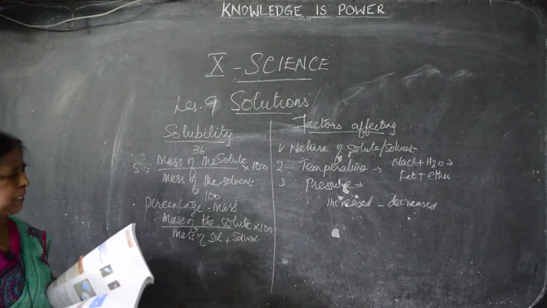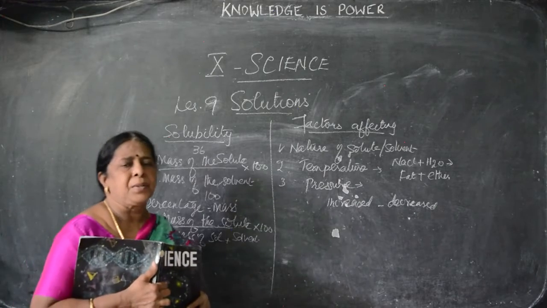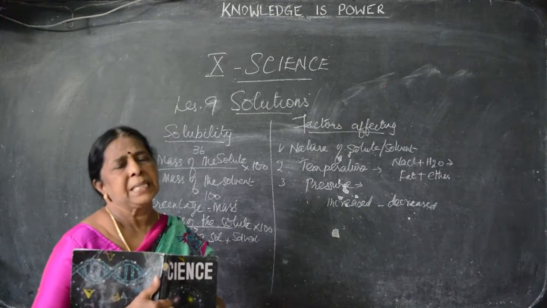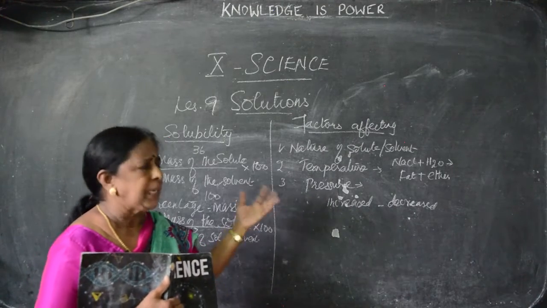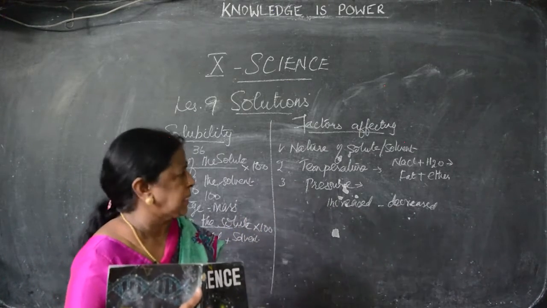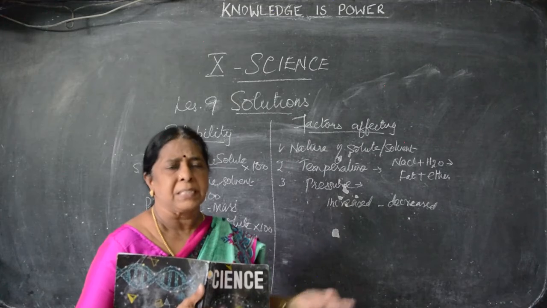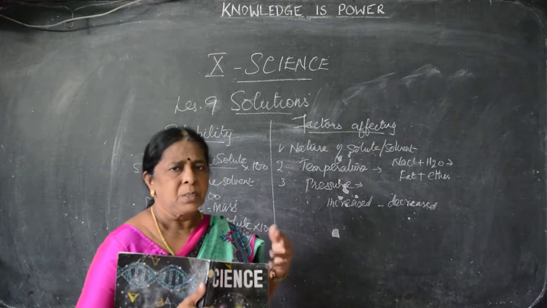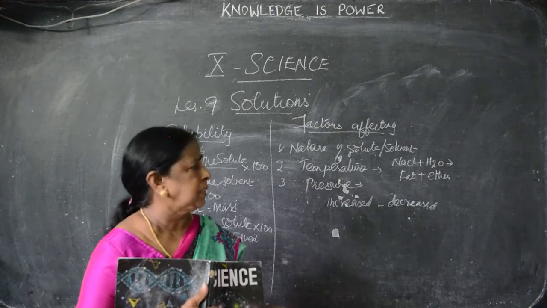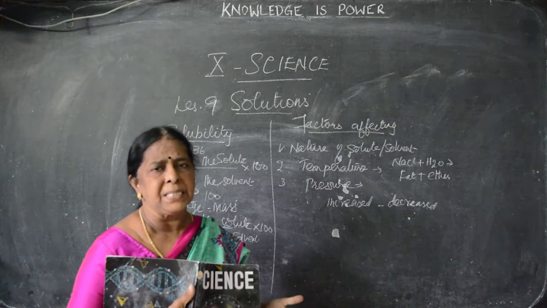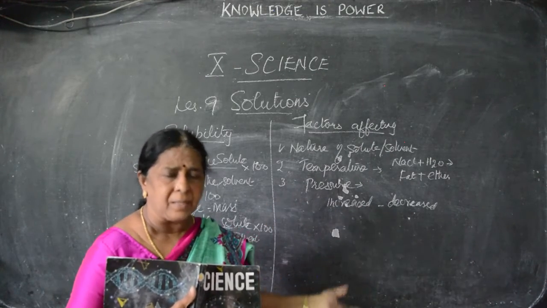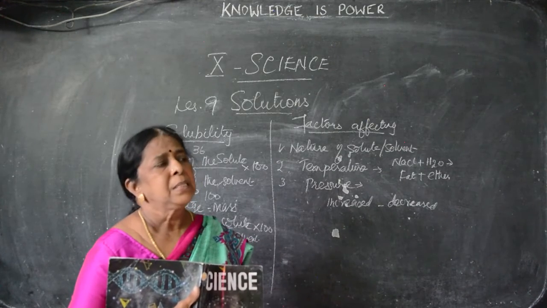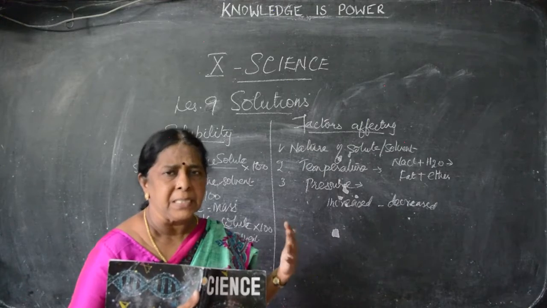So next we have to say, what is hydrated salt? Hydrated salt means what? Suppose you eat some other food, you may get a stomach upset. So you are losing your water content. The doctor will say the body is dehydrated, so you have to start the drip. Hydrated means either water particles are added or removed. Dehydrated means water particles are removed, and hydrated means water particles are added.